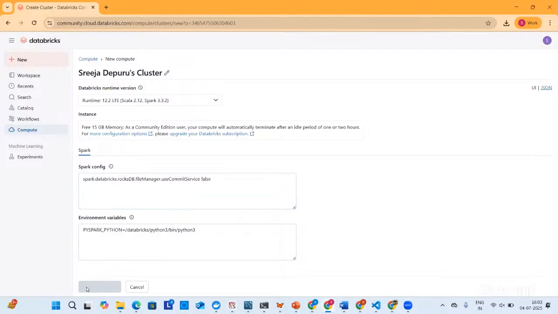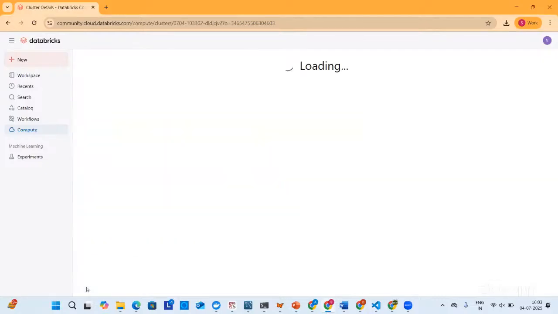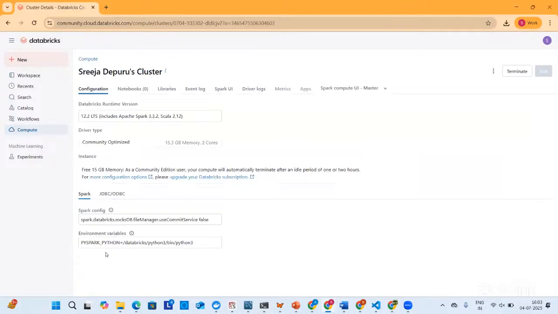Create compute. Okay, it's getting created. Meanwhile, we will discuss the data transformations and how Databricks supports them.